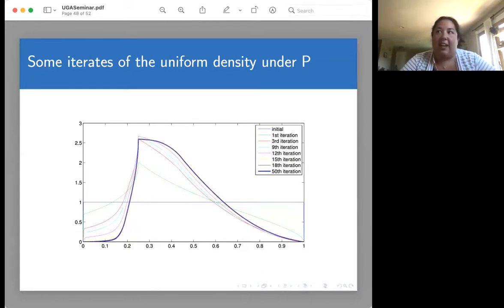So I'm sampling things from a uniform distribution and then looking at the histogram of what's happening to their orbits, keeping track each time I hit it with the stochastic logistic map. These are really coming from a numeric simulation. Unfortunately it's not coming from, well, you could try to solve the integral equation you would get by applying the Perron-Frobenius operator, but that's a hard problem.